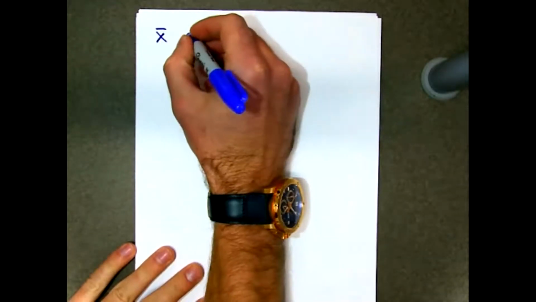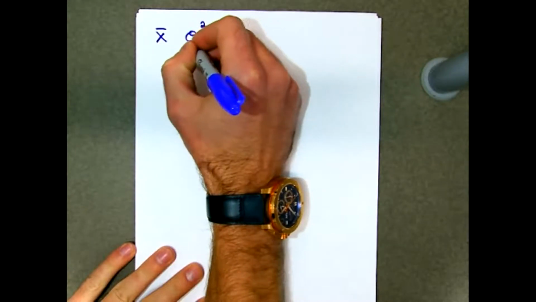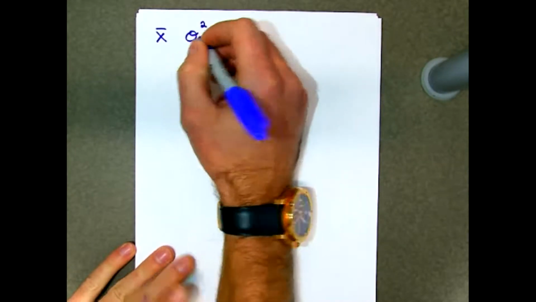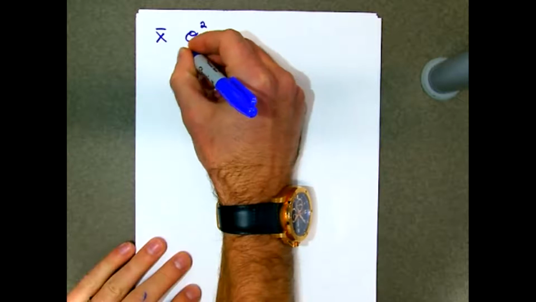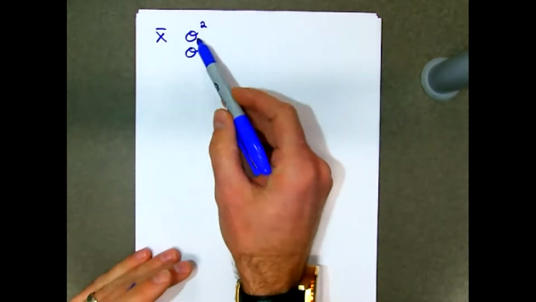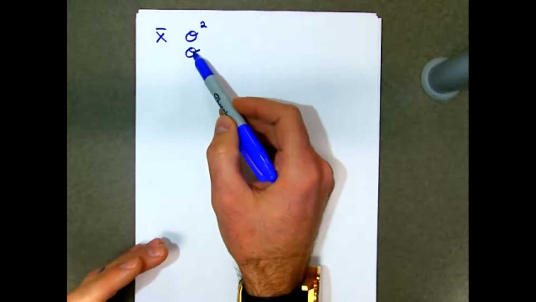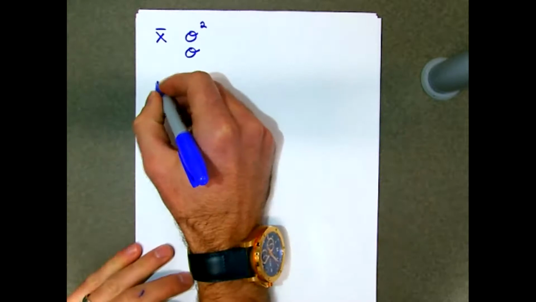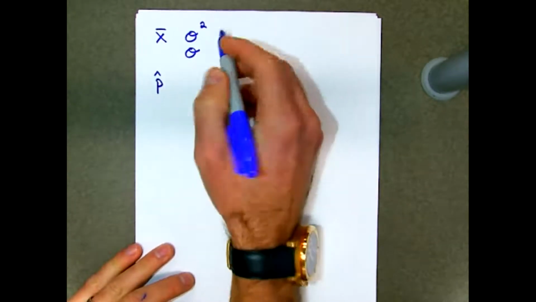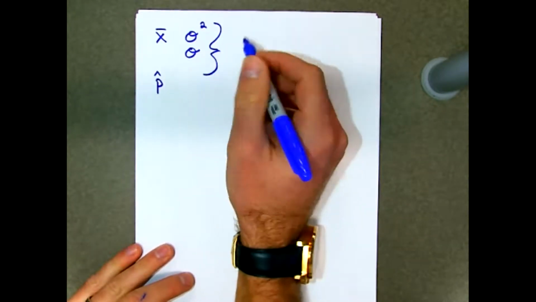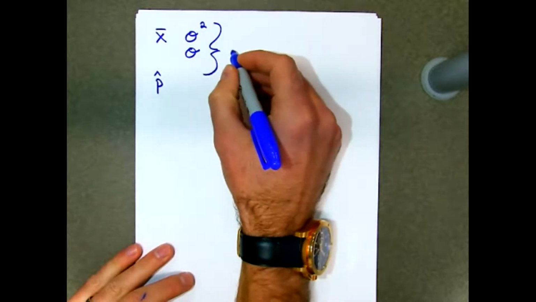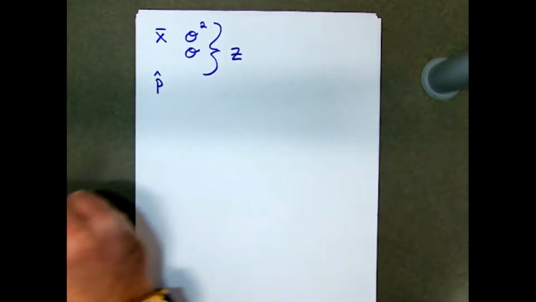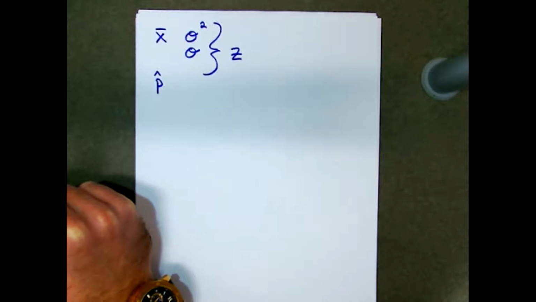I could have a sample mean, and I know the population variance, or to say it differently, I could also just know the standard deviation. If I know one, I know the other, right? The variance is just the standard deviation squared, and standard deviation is just the square root of the variance. I could also have examples where I'm looking at proportions. In either of these scenarios, if I want to do confidence intervals or hypothesis testing, I get to use the standard normal or the Z tables.